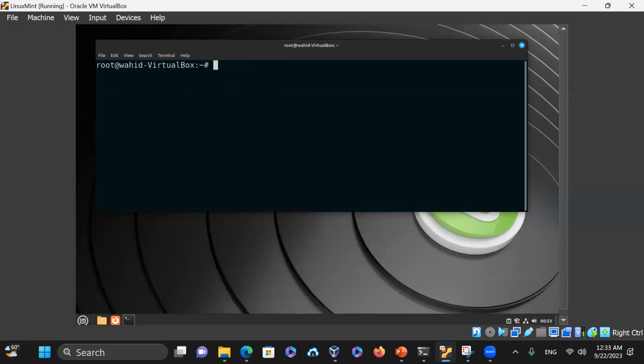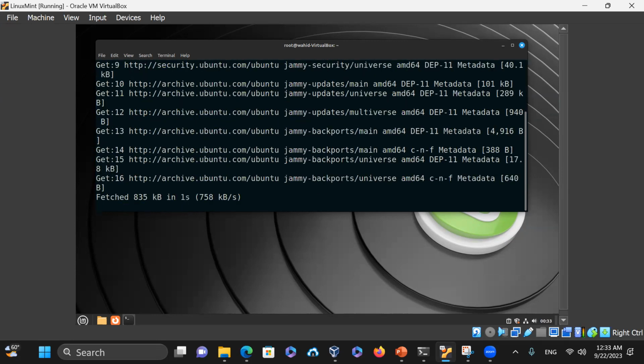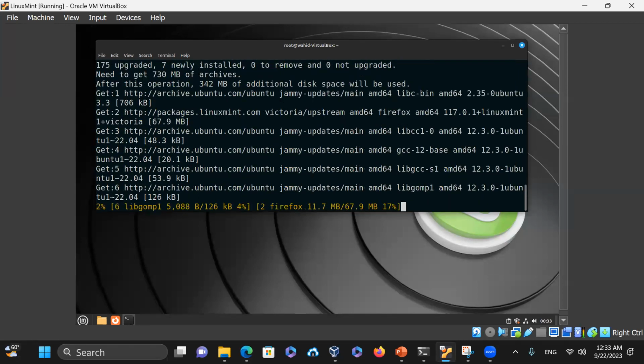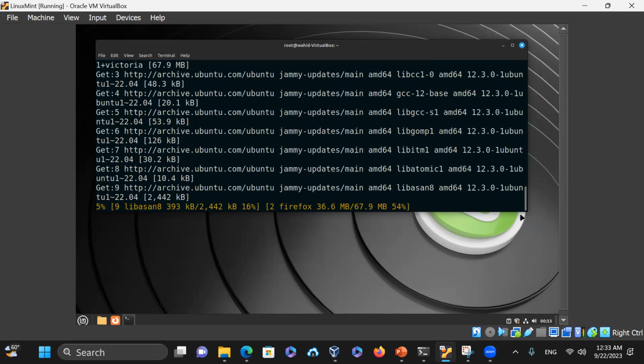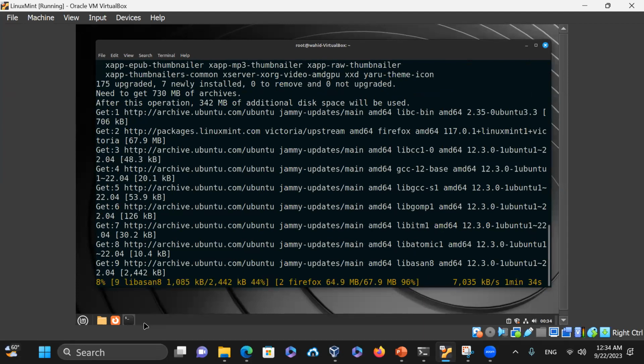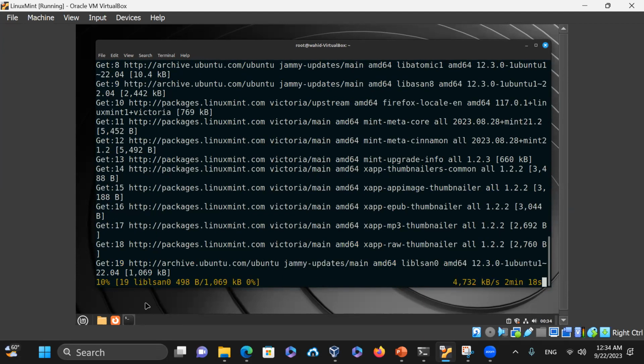So clearing the screen here, and I'm going to run the command to update it. So update first, -y. I could run this command separately, or I could do this one with the && symbol, and then upgrade -y. So it is going to do the update first and then do the upgrade after. Right now it is working on it. I'm going to make this screen a little bit wider and bigger so you can see the entire screen. And I can just open another screen to check it out.